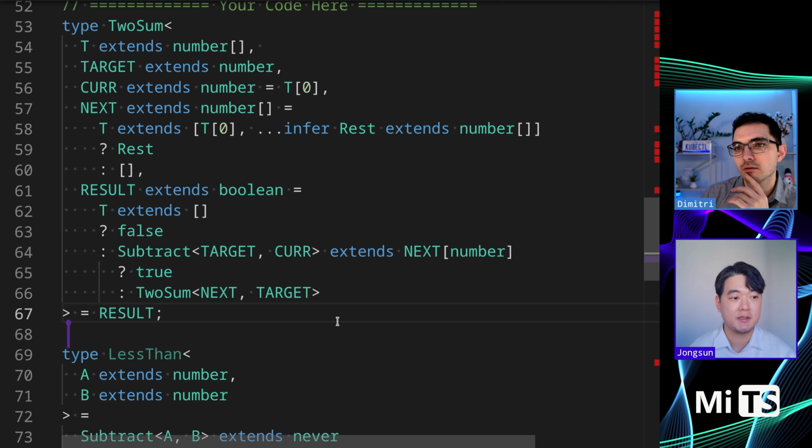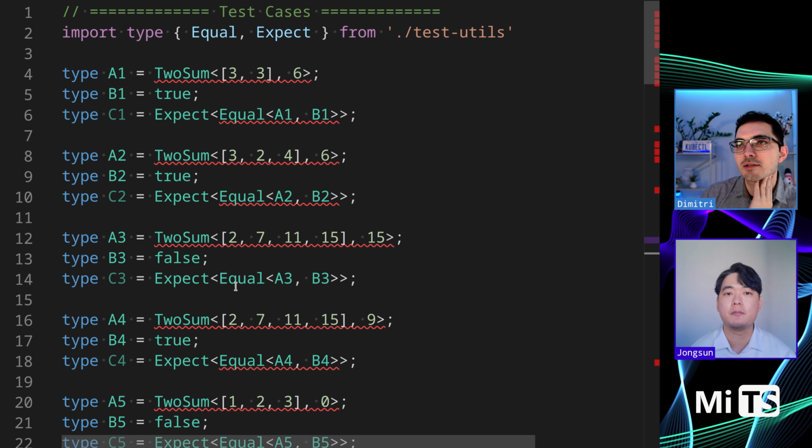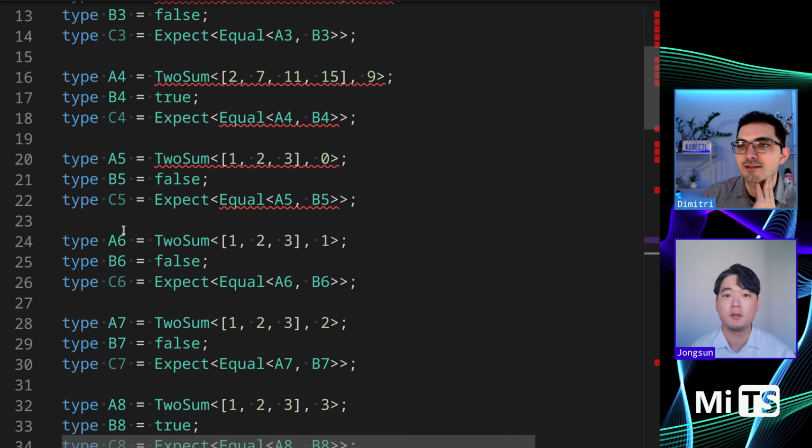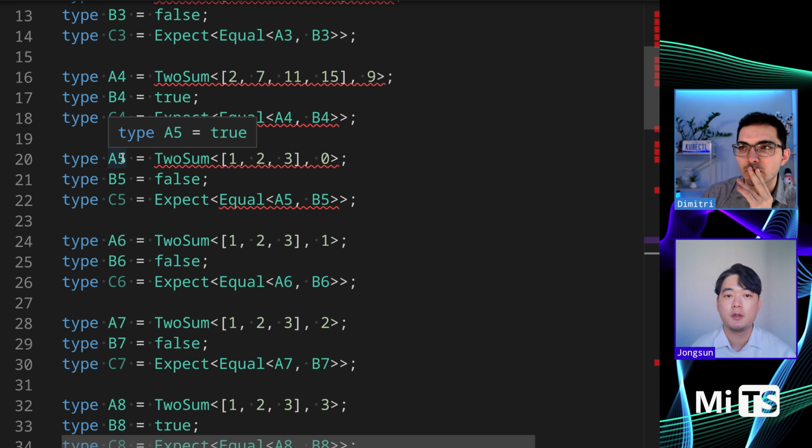Is that it? But I think I'm missing something here. Let's look at the tests. Okay, let's check out the tests. So they all just say false. Okay, well that doesn't help, or does it? Yeah, no. Wait, one of them says true. Wait a second.